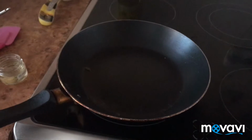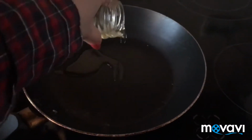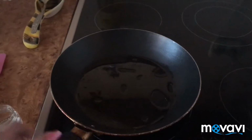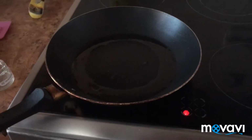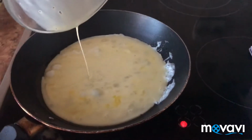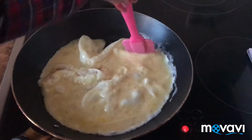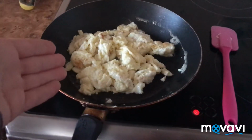Heat the oil in your frying pan until it starts to foam and sizzle. It's very hot. The pan is hot. Pour in the mixture. Mix the mixture. Alright. Continue cooking. The mixture is cooked.